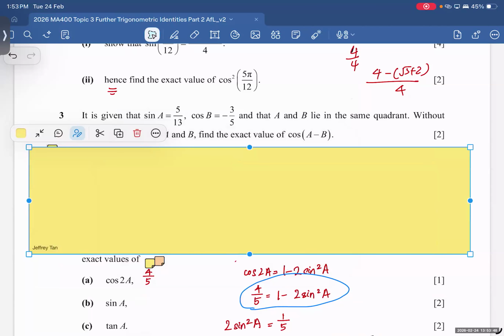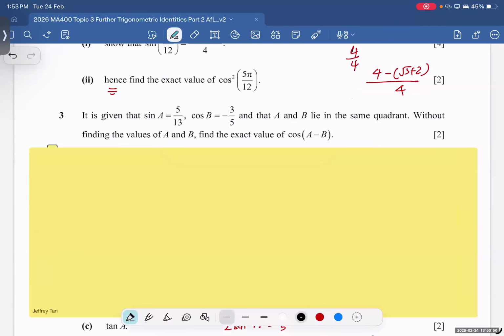Now it really depends. When you see A and B, you must know that different angle, different houses. You and your friend don't stay in the same house, right? So for example, if A is 5/3, A is positive, B is negative, but A and B are in the same quadrant. Which quadrant would that be? Very good, quadrant 2. So A and B are in quadrant 2. Even though they are in the same place, doesn't mean they're the same house. Same neighborhood doesn't mean same block.